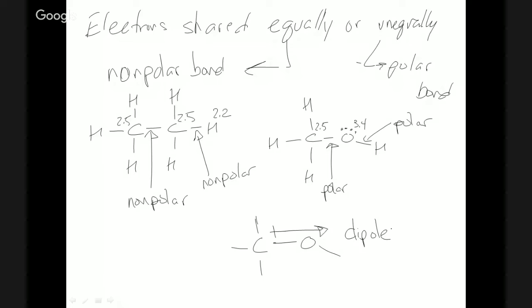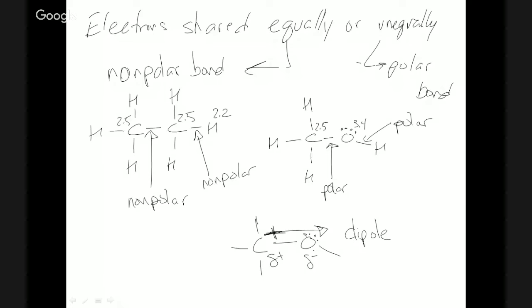I mean, there is magnetism in the Earth, but a magnet has a plus and a minus, okay? And again, if you think about it, the arrow is going towards the more electronegative atom. The arrow is pointing towards where the electrons are, basically, okay? And the way to remember the direction of these is that looks like a plus charge. The plus side of the arrow is on the more electropositive atom. The arrow head is at the more electronegative atom. The better way to represent this, and what we'll probably do more often, is put the Greek letter delta for partial. There's a partial positive charge on carbon, and there is a partial negative charge on oxygen.